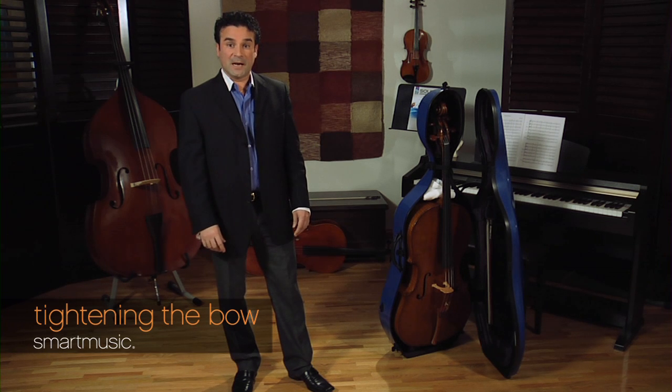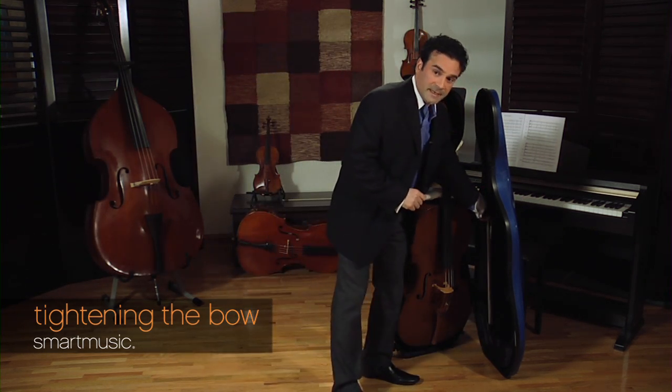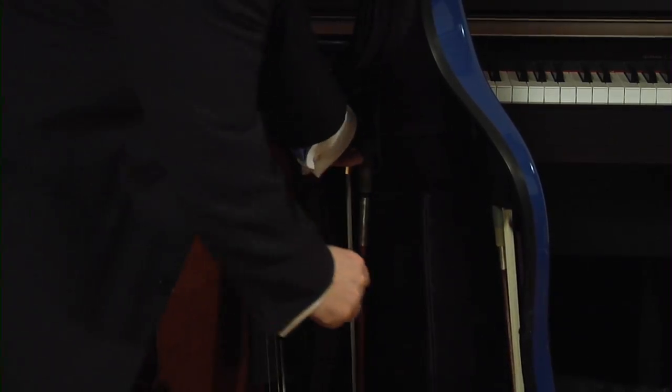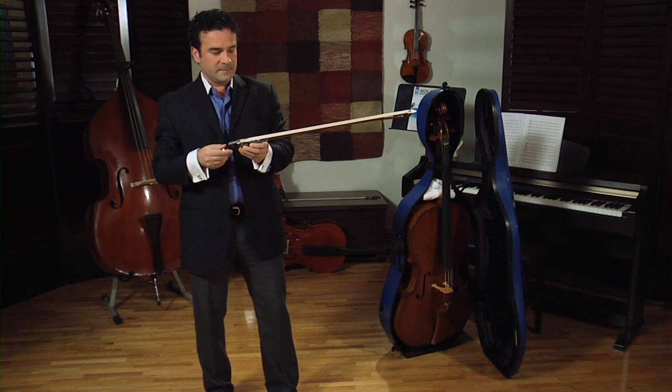And now I would like to show you how to take out the bow of the hard shell case. Some cases have a little snap. This one has actually Velcro, and you just peel off the Velcro and then carefully take the bow out of the case. Now, before you play, you must always tighten the hair.